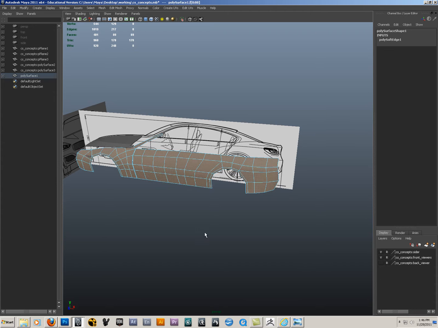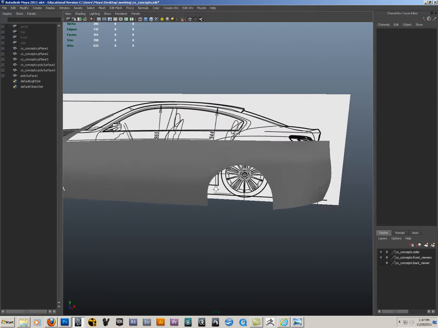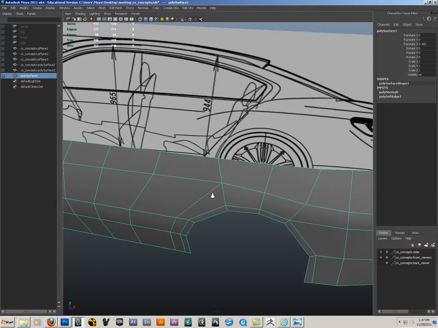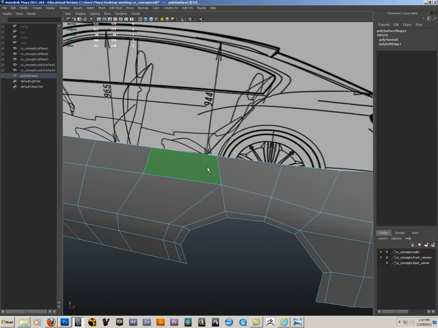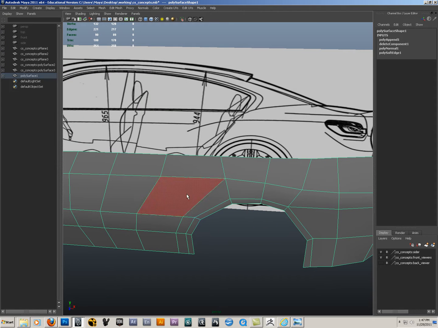Maybe I need to conform it. I can still see it. It's right there. We're going to get to the bottom of one of these. You see what I have to do to deduce the problem down?